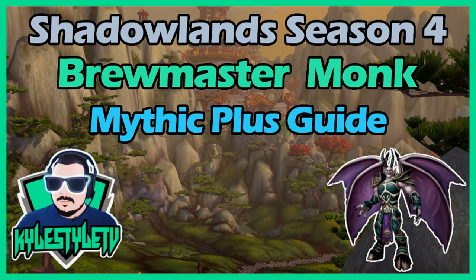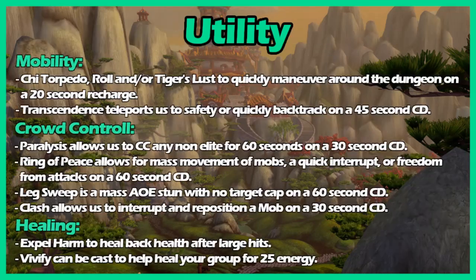Let's go ahead and get started with utility, which is the main reason you might be choosing a Brewmaster Monk over something like, I don't know, Blood DK. So, utility is what brings me and many brewmasters to the monk for tanking. So, what do we bring to the table?